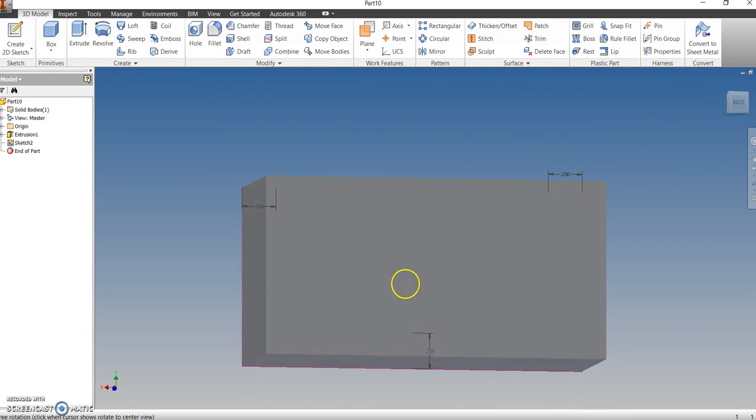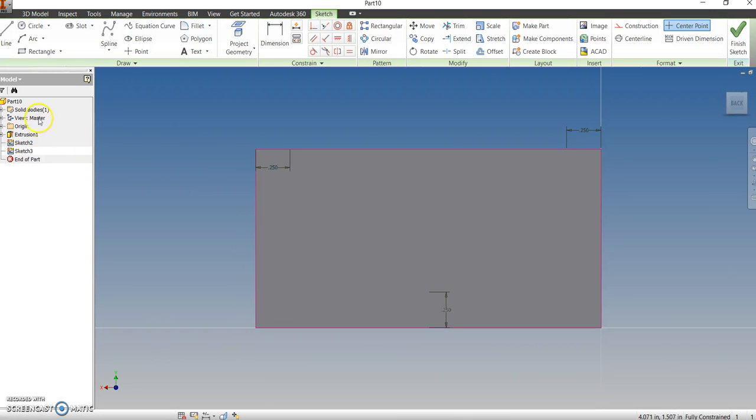And we just need to orbit it. So Shift and center mouse button, create a 2D sketch now on the back side. And from there, what you're going to do is line tool, upper left hand corner. You're going to come out at 0.75, 3/4 of an inch. Do it on the right hand side.